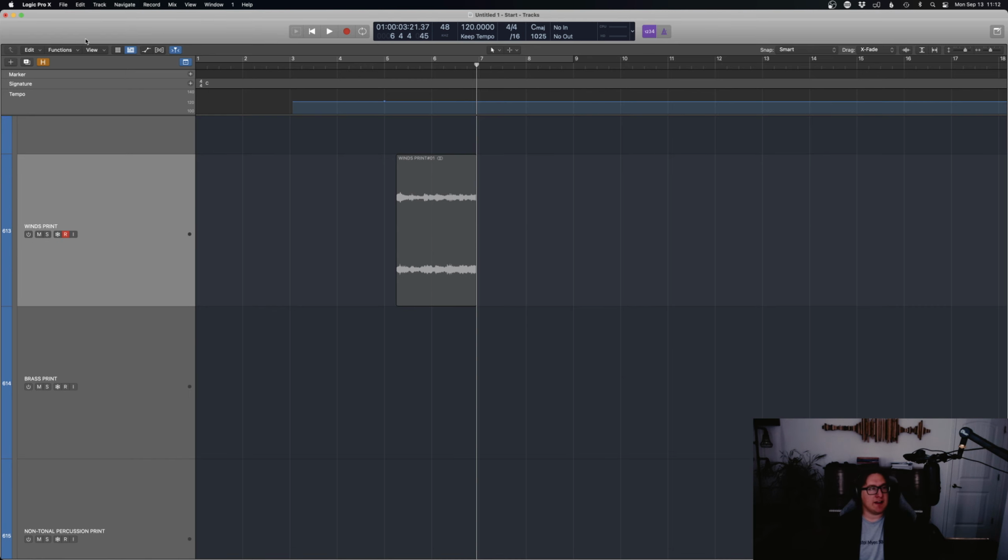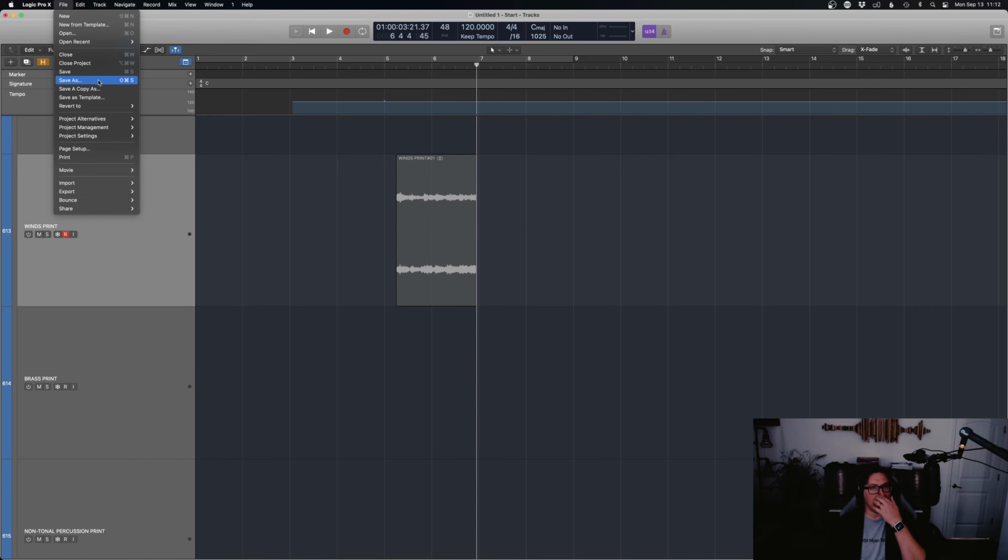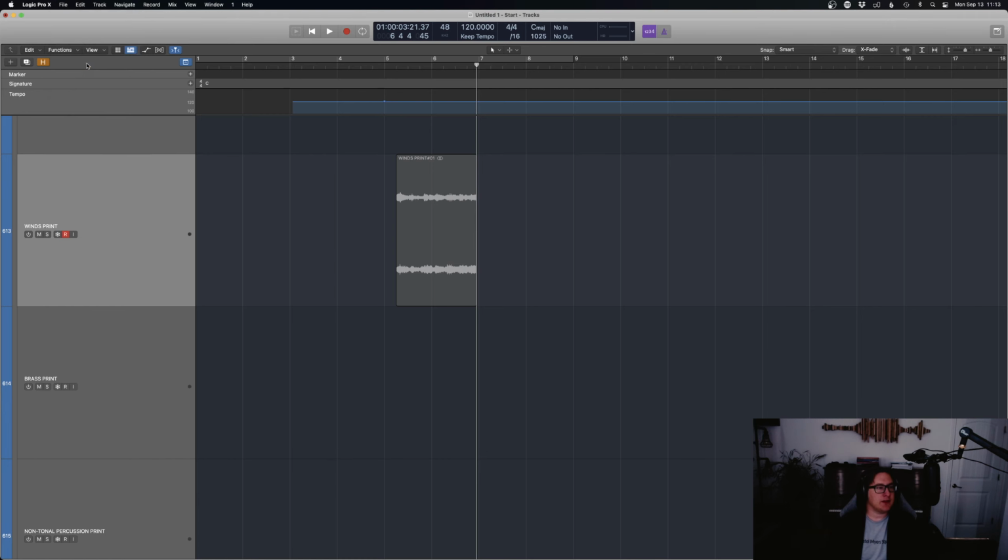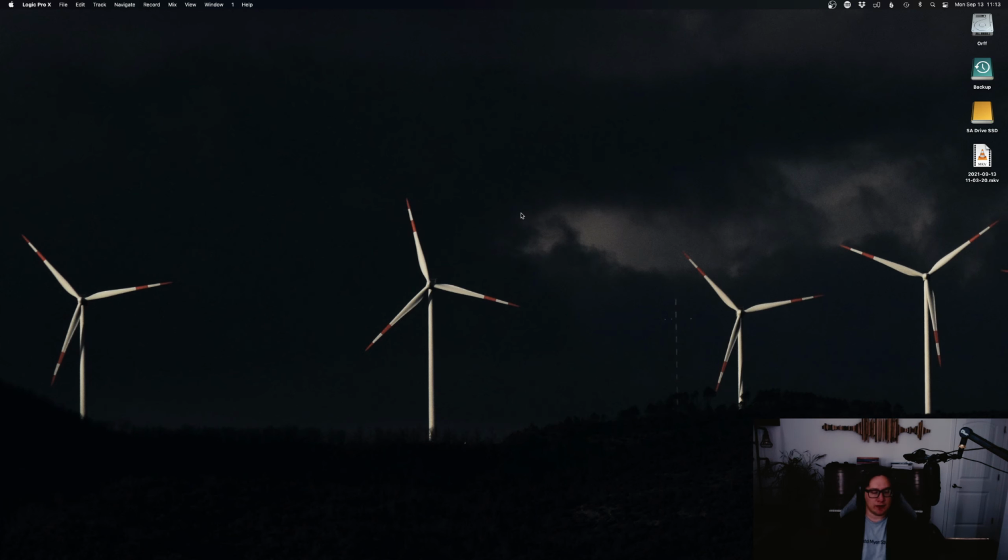So that's how I set everything up, to have the structure of the whole template figured out, so that when it comes time to add or subtract libraries, it's just a matter of duplicating something.